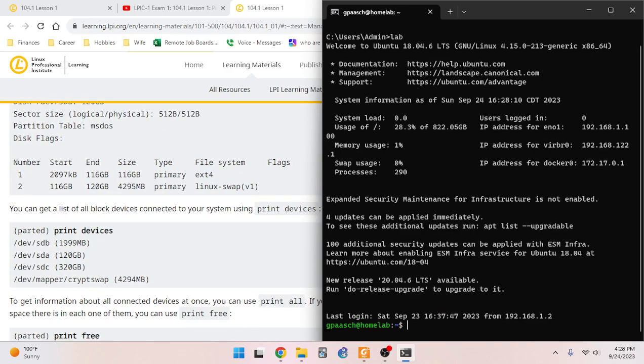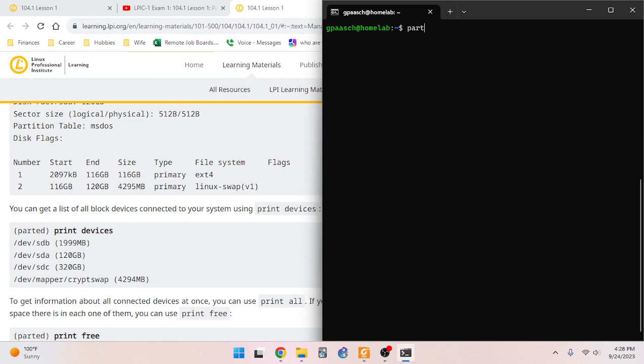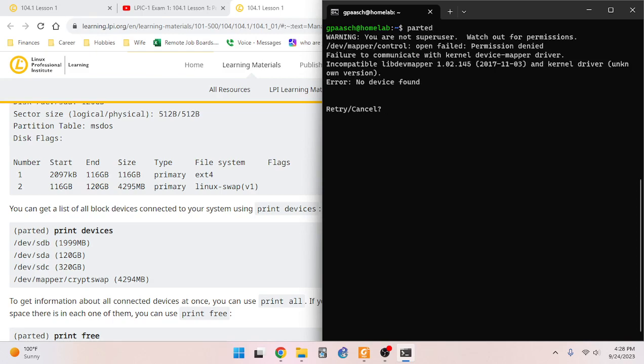First, I'll go into my lab, clear up this junk, and type in parted. And I'm not a super user, so yep. And then I also have to feed it a command. So let's cancel this. Let's become a super user. Sudo parted. And then let's put my SDA under that. That's really kind of a bad idea. If anything goes wrong, it's going to go very, very wrong. But we'll just be careful.